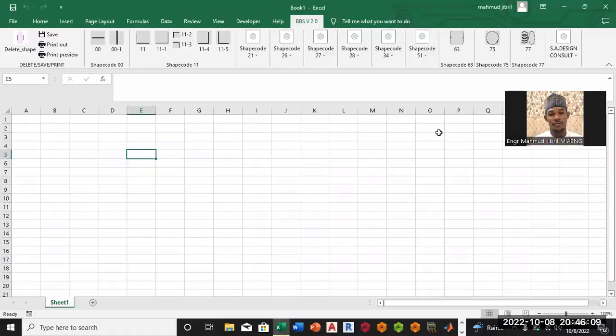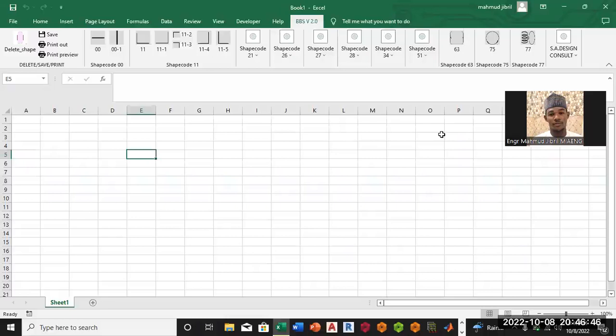So normally, when we said we are going to create a bar bending schedule, what did we need to know in order to create it? When you are going to create the table of your bar bending schedule, you need to have the serial number, the size, the quantity, the shape, the total length in millimeter, and the total length in meter. That is normally the procedure which software like Prota, ETABS, TECLA, and so on adopt when creating a bar bending schedule.